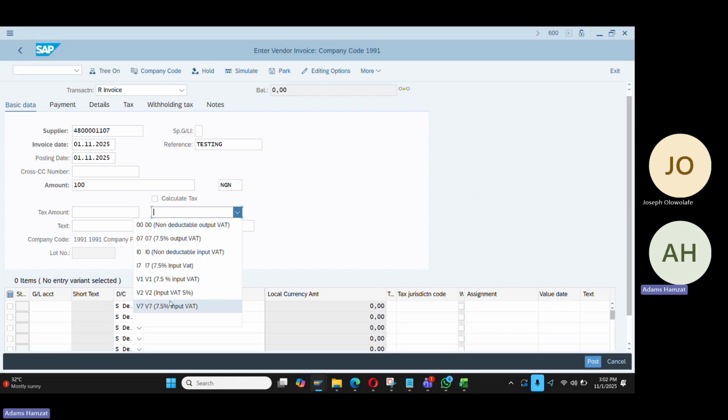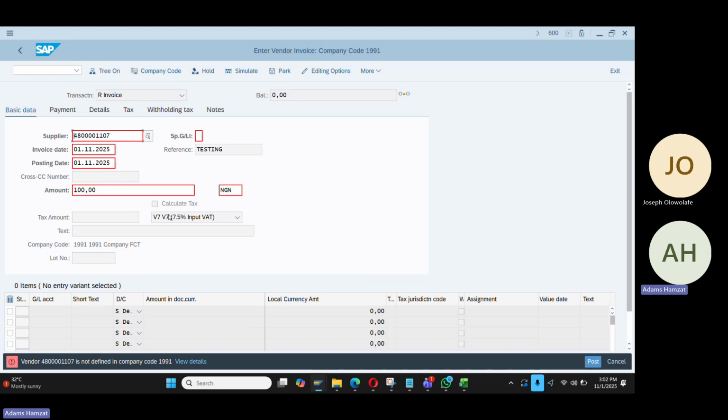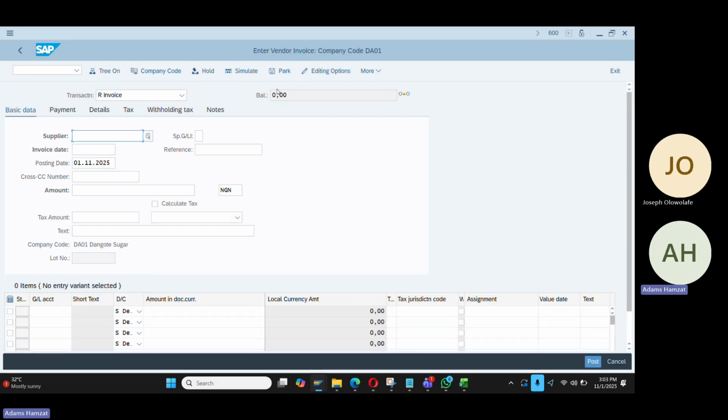But even if you put it, you can save it, and it's not defined for the company code NN01. This is not defining company code. Okay, because we're in a different company code, so we need to switch. Let's switch company code. The company code is DA01, right? So you can see the company code has changed to DA01.